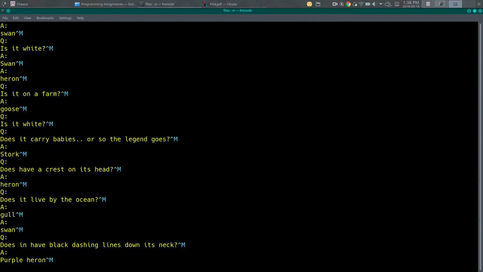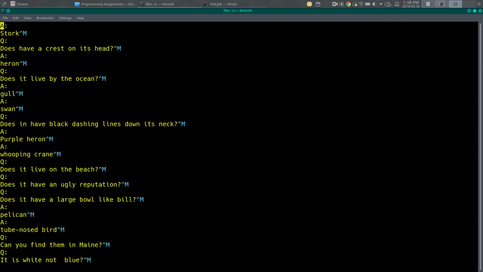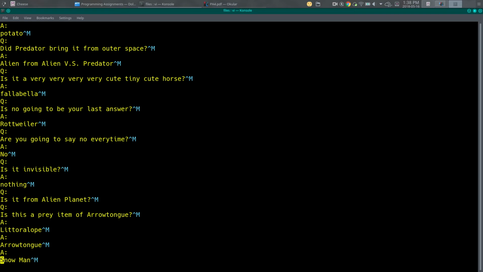Does it carry babies, so the legend goes? Stork. Is it a bird? Yeah. So there's a lot of stuff in here. We have to do ours absolutely from scratch. Did it bring it from outer space? Are you going to say no every time? Apparently, it's say nothing. This is a good one. Is it a very, very cute, tiny, cute horse? That was going to be your last answer.